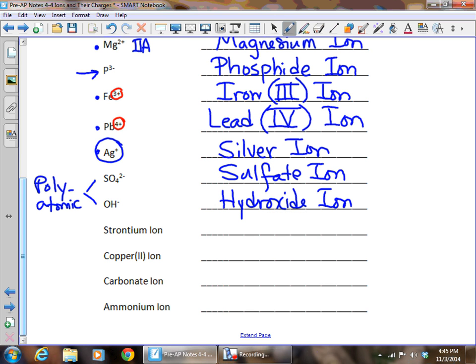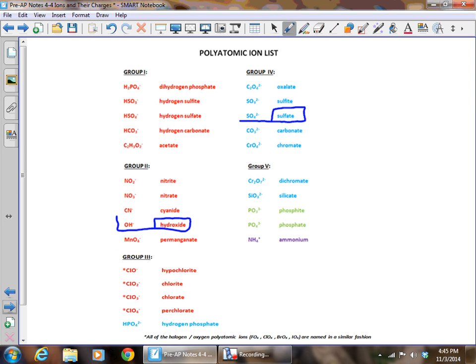So you have to realize that if they end in ate or ite, it means they have oxygen in them, for one thing. Ate and ite, they both have oxygen in them, and they are polyatomic ions. If they end in ate or ite, they are a polyatomic ion 100% of the time. The first part of the name will correspond to the other element that's in there with it. There are 3, however, that we have to watch out for that do not end in ate or ite, and I'm going to show you those here.